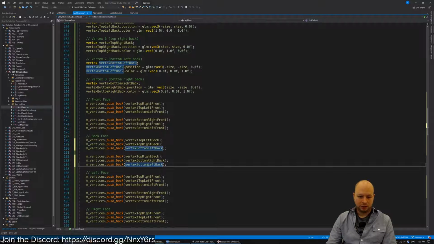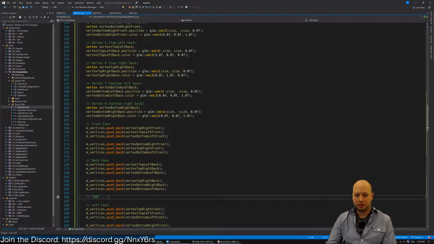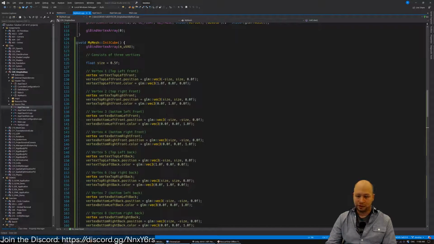So cool. Let's leave that off for there, because now we actually have to position these in 3D, because right now they're all in 2D. So the top left front, all of the front ones, I can simply just give it size here, because it's going to be out in front. Now in the back, though, it needs to be negative.